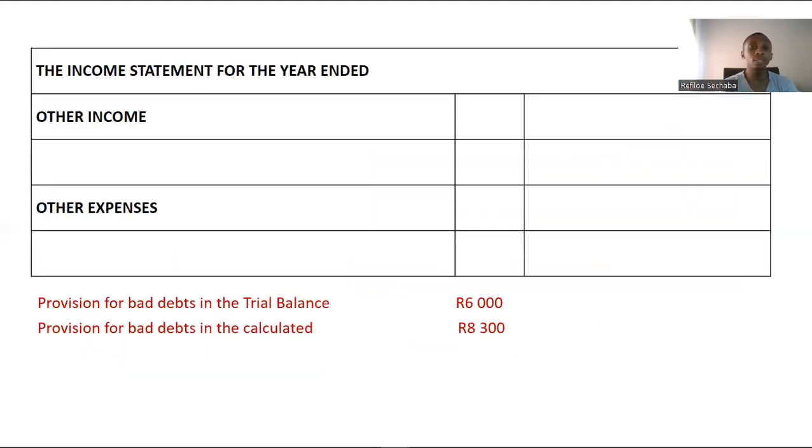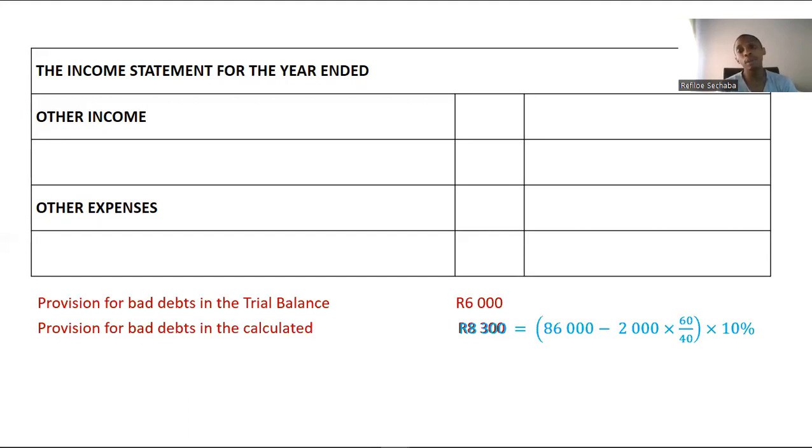Provision is sitting at 6,000. Now let's get that 8,800. I took 86,000, I minused 2,000, and I multiplied by 60 because I want the 60 to be written off. It's always the percentage of what you want divided by the percentage of what you have. Because I've got 2,000, 2,000 is equivalent to 40 cents, and I want the 60 cents because the 60 cents is the one that has to be written off. The 40 cents has already been calculated. I needed the 60 cents.